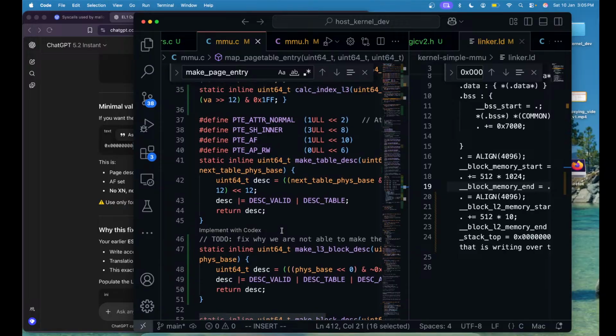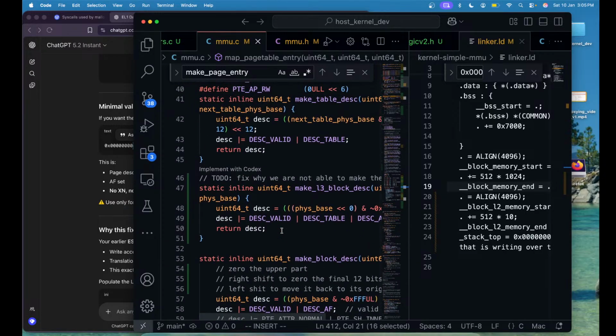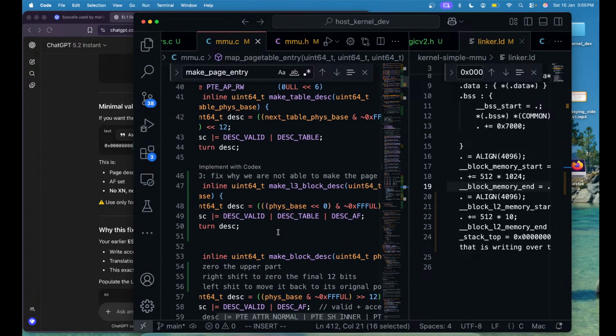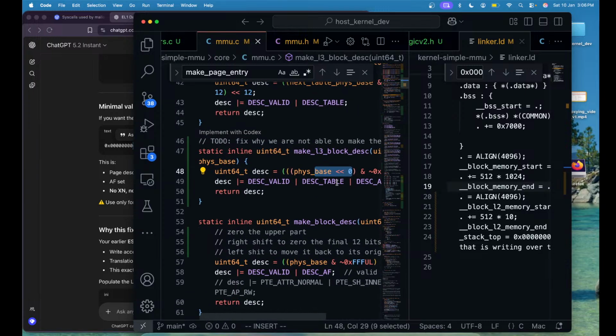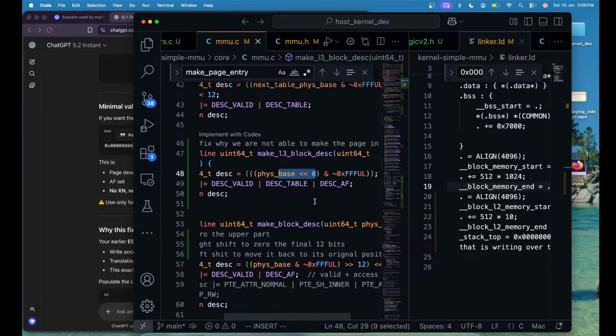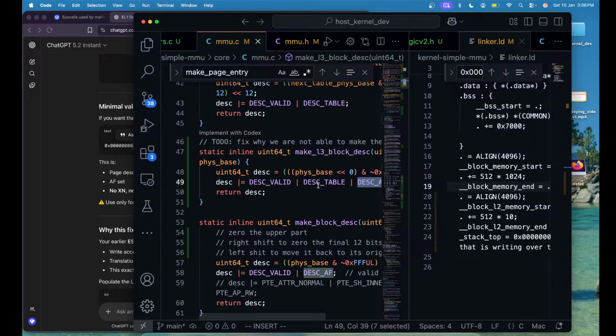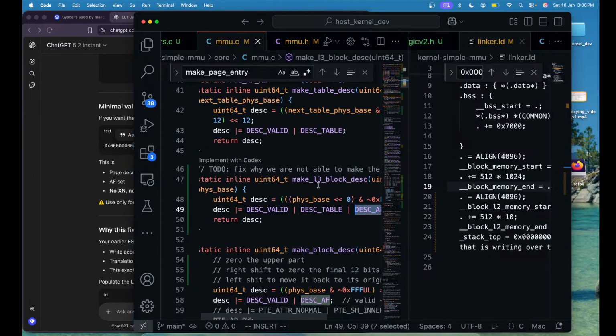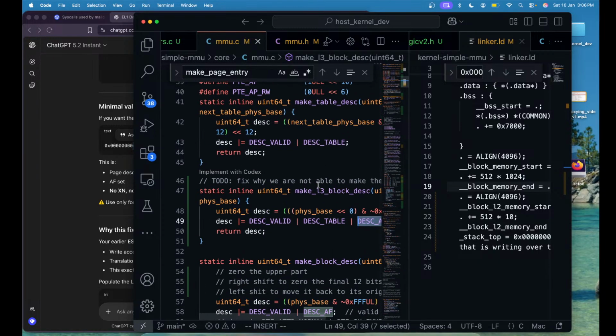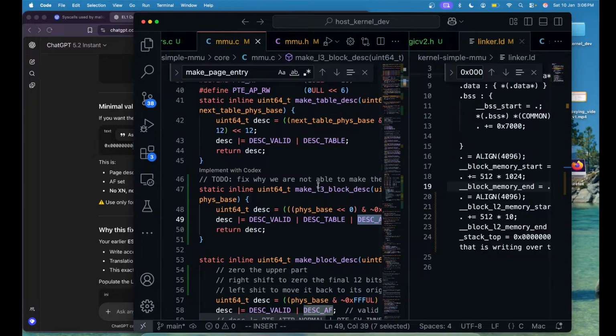And the biggest issue, as I knew, was just this shifting, and we don't have to shift it that way, and this is just fine because we have to set it to 1 1, and we also set the AF bit. That is also needed. Other than that, we don't have to do anything else. Okay. Now what do we do?